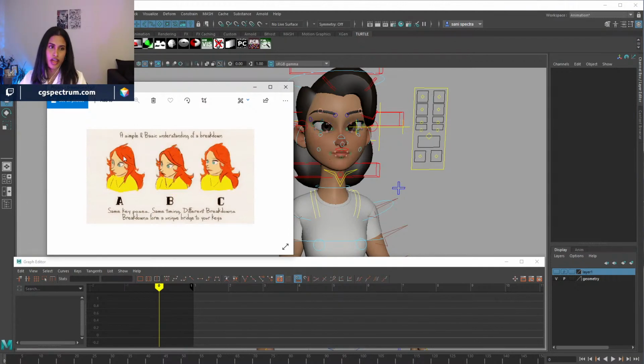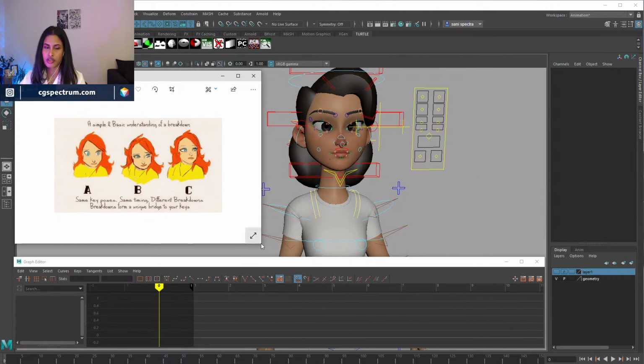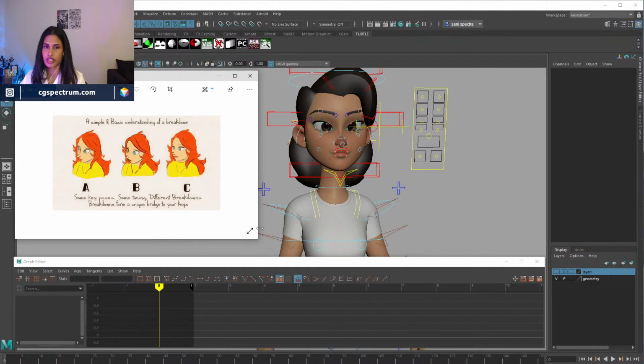If you don't add a blink, like in the first one, you can see it looks kind of creepy. It just looks like a robotic head just moving from A to B. So a blink would be the one that is breaking that robotic thing, because we are working with a 3D character, and you don't want to make it look very 3D.